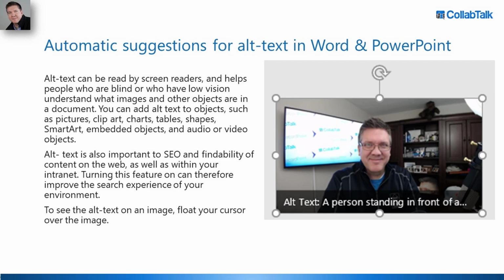But alt text is also important to SEO and, as I call it, the findability of content on the web. We're constantly adding content, and we focus so much on getting content into our information management systems. But there's a problem if it's not properly classified and structured, that it's hard to find that data in the system unless you know exactly where you're going. And so we become overly reliant on search and the limitations of the algorithms and even of the AI, although it is getting better and better. But alt text is something that you can go in and do manually or even automate that process.